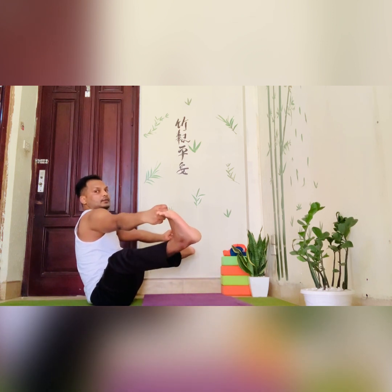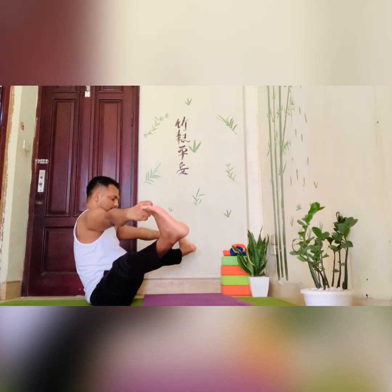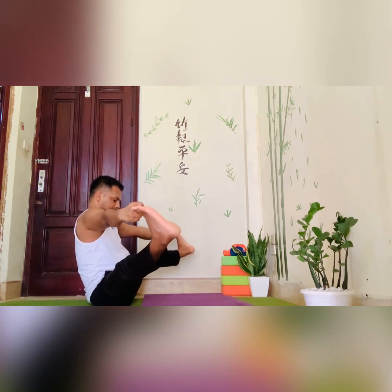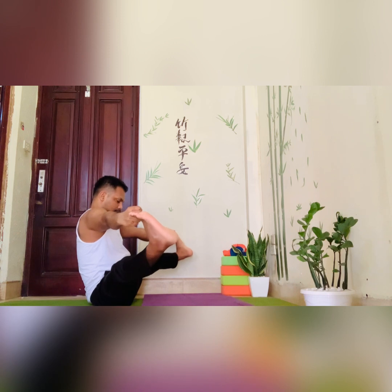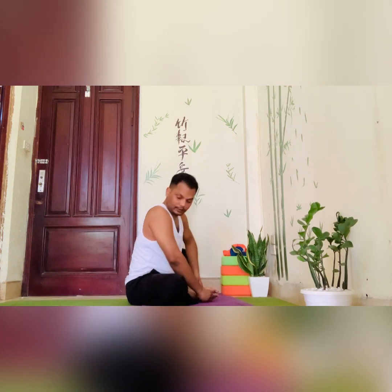Now holding the big toes, you can spread both legs sideways, stretching your hips and hamstring muscles. Stretch. Now fold it once again and lower down. Go back to the supine posture and lie down on the back.